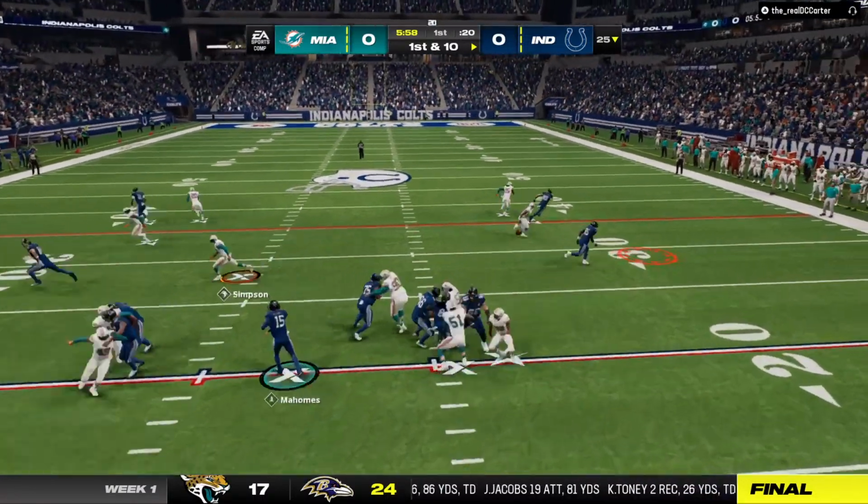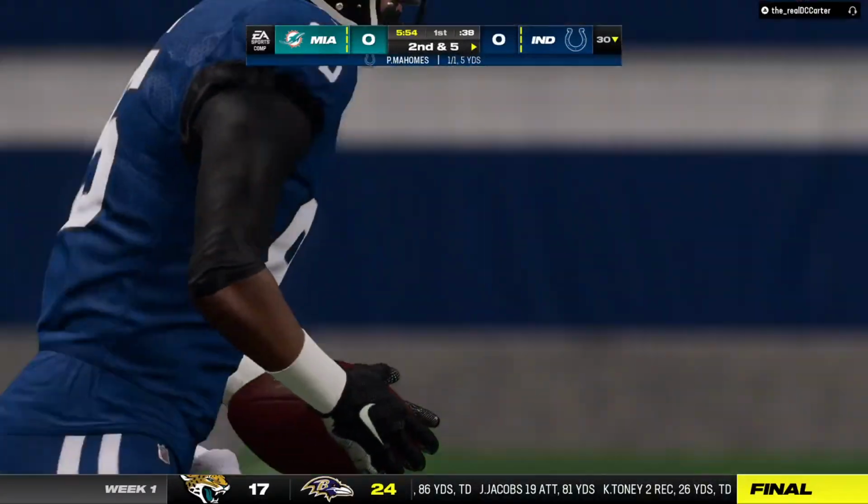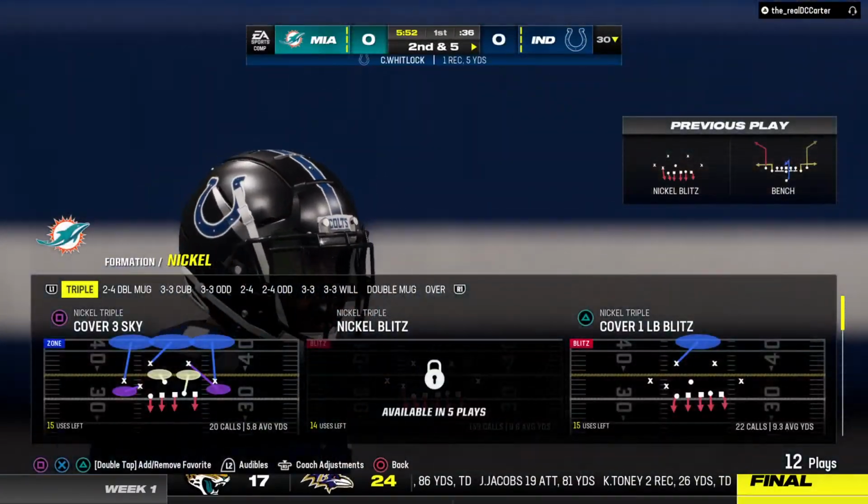Throwing at the outset, here's Mahomes. It's a short one here, complete to his tight end. Yeah, this will be a gain of 5 as he gets it to the 30.